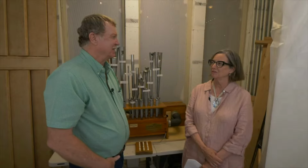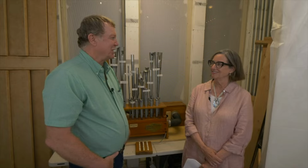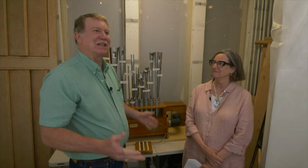Have you been all over the world looking at organs? I've traveled around quite a bit. It's amazing to see some of the old ones and think how old they are. The oldest pipe organ in the world that we know how old it is, that's still in constant use, was built in 1308. It's in a basilica in Switzerland. And to sit there and play that and think how many centuries it's been playing, and someone 500 years ago could have sat there and played that exactly like you're playing it now. It's almost like a time machine.